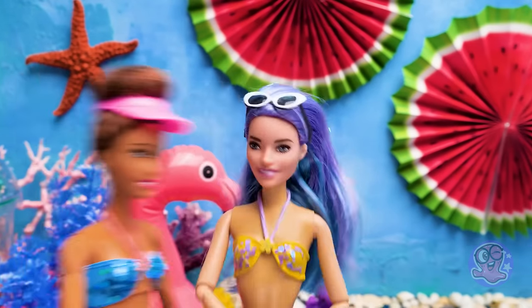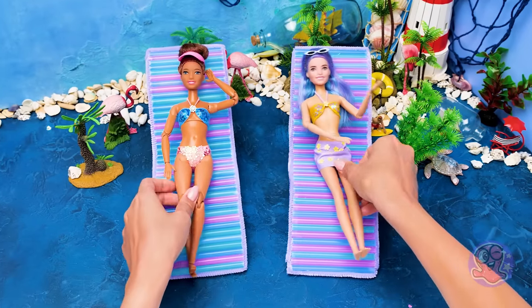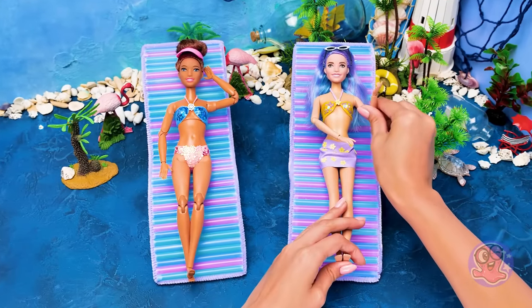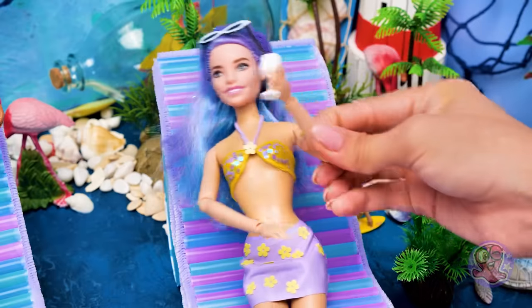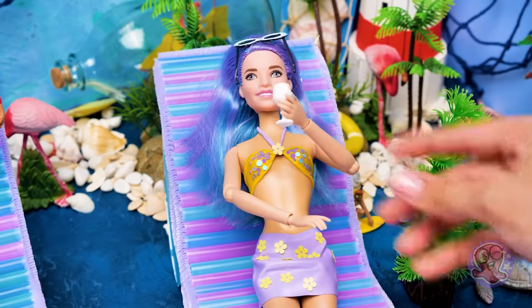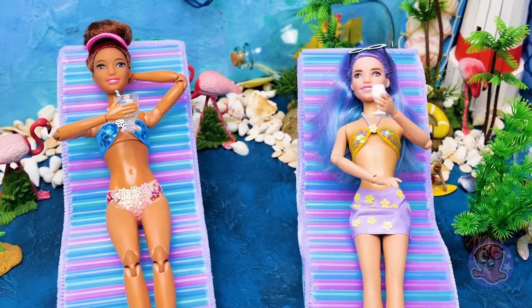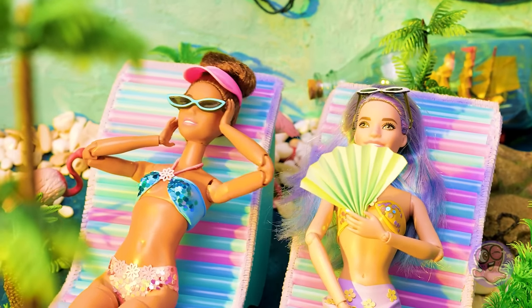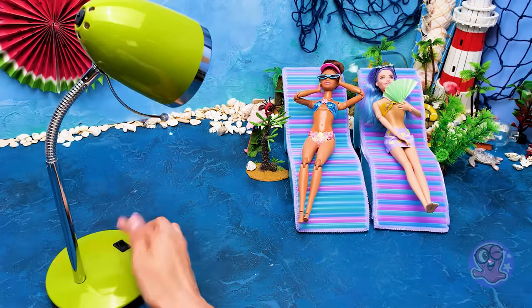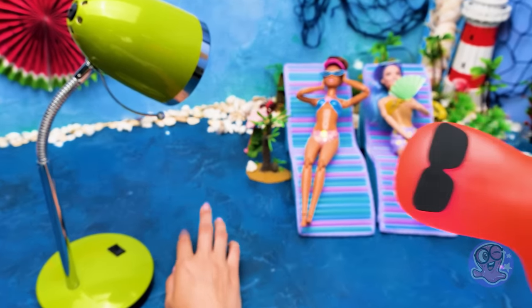Let's go, me first! No, it's mine! Ah, that's the mood. Oh, waiter, come here, please. We have soda, juice, fruit cocktails, anything you want. Oh, what a gentleman. Oh, I'm gonna stay here. So, do you like it? Give a thumbs up! Ah, today's so hot! Oh, help! I can't stand it! Oh! Sammy, why's the lamp on? Must be hot in tropical countries!